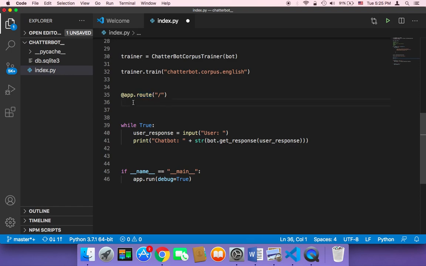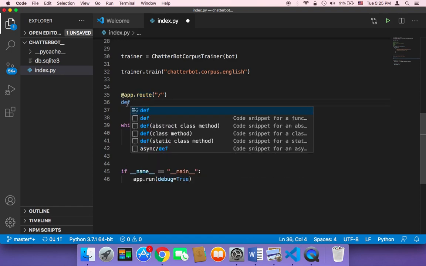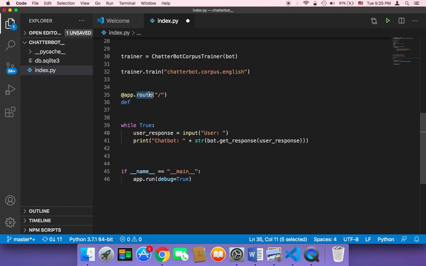There must be a function in order to execute it once the user goes to this URL. So for example, if this URL is 123 dot a number dot 989 and then /, once the user goes to this local host or URL, we need to execute this function and do something.